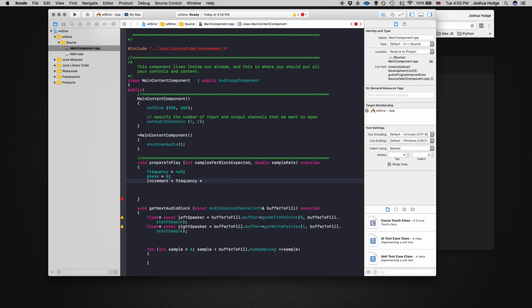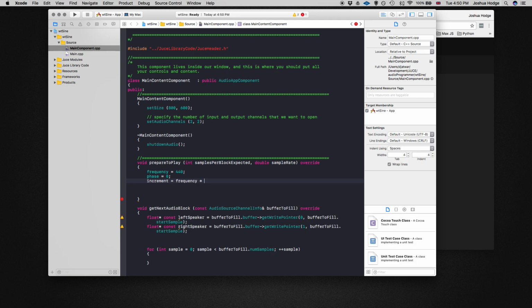If we wanted a 440 hertz sine tone, needing to complete 440 times in a second, then we would multiply the frequency times 2 pi divided by 44,100 hertz. This is a little bit different in that we have a wavetable size, which we haven't defined yet.